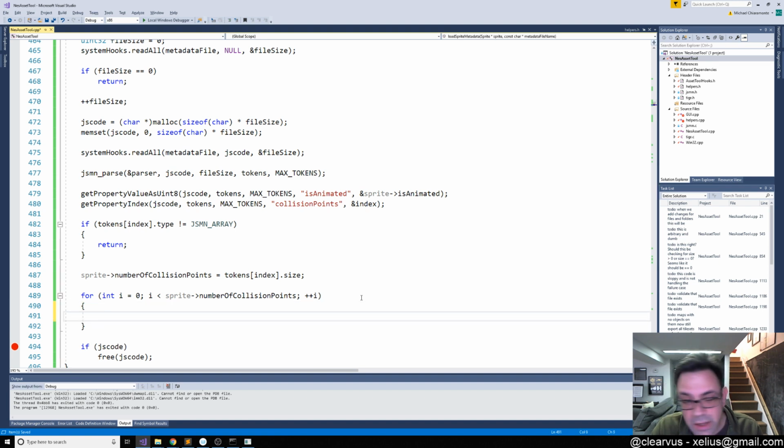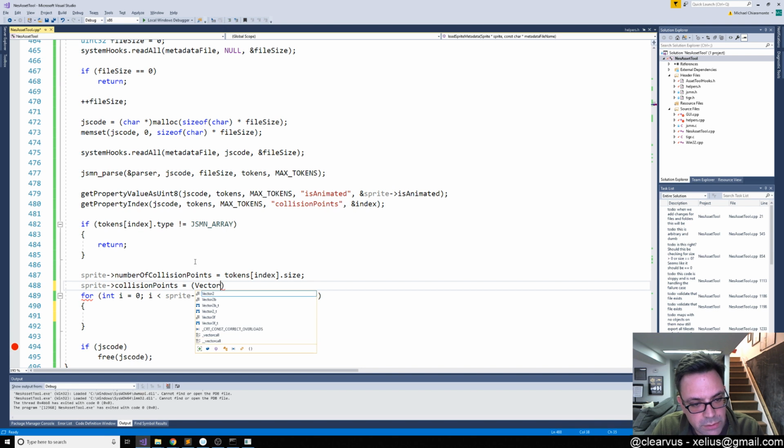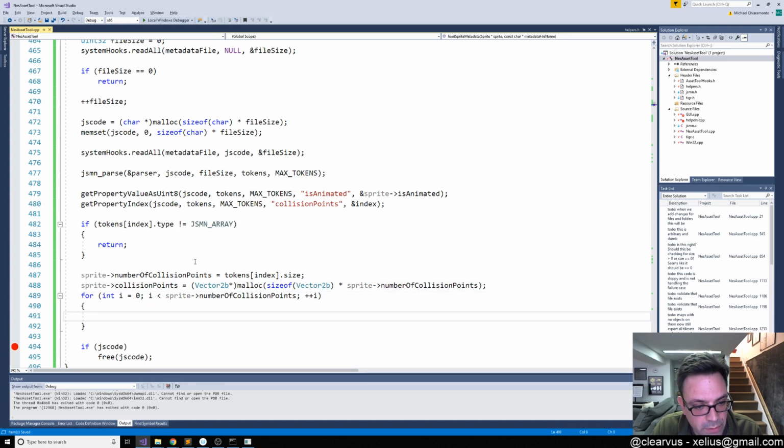And, oh, we need to allocate the memory to hold that information. So let's do that. Equals, what kind of type is this? Vector2b. Vector2b pointer malloc sizeof Vector2b times sprite number of collision points. All right, so we've allocated the memory for the collision points we're about to read out of this JSON file.